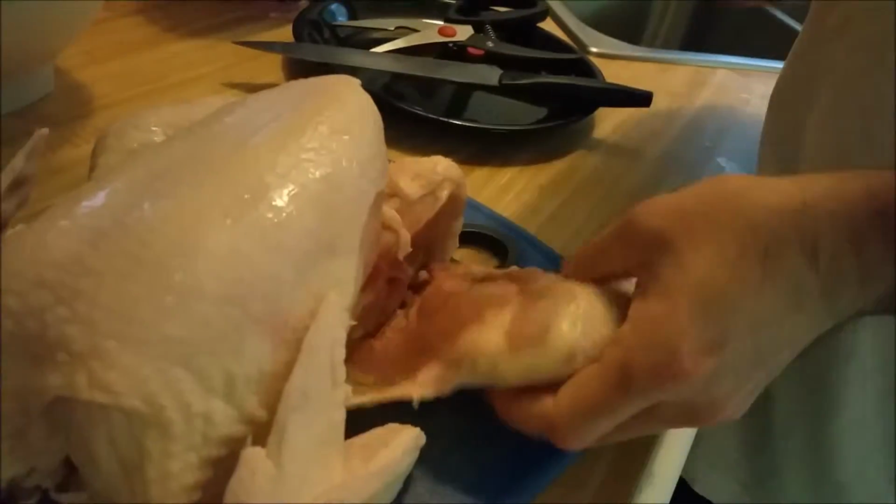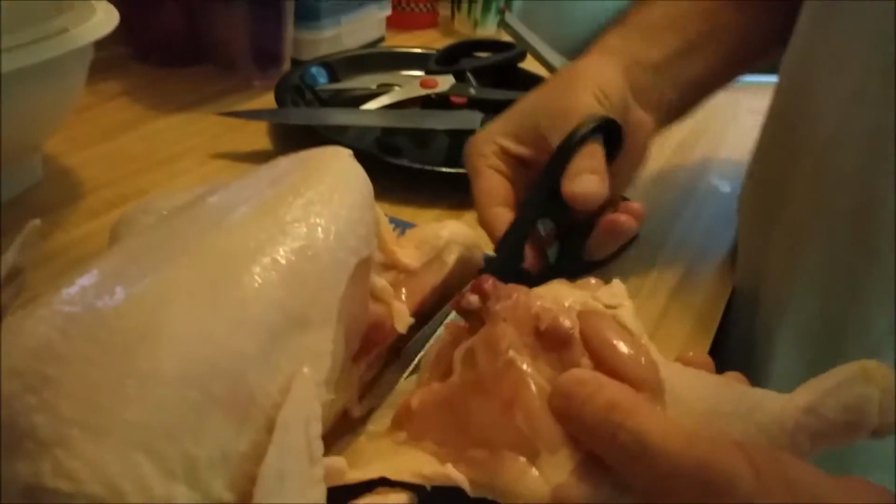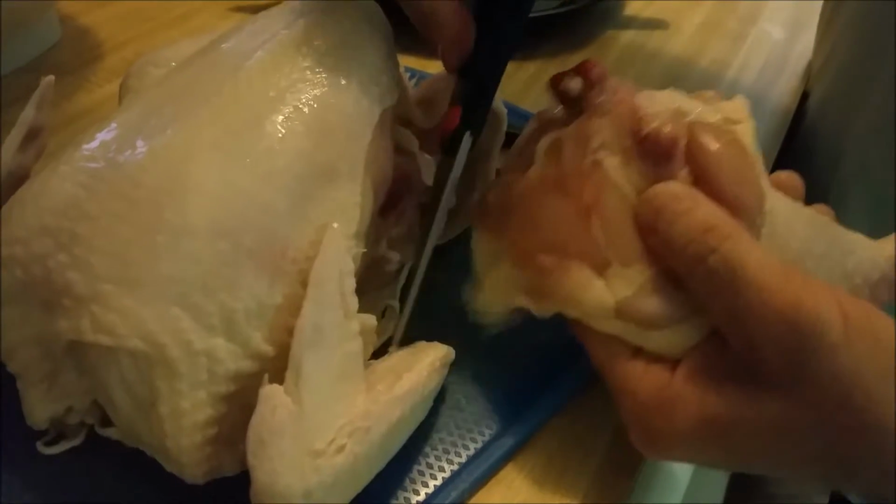Your leg. Now I have small shears and I have big shears. The small shears help me get through the skin easier and some small bones, and the big shears help me get through the heavy bones, the big bones. So we're going to set this over here for now. That's a leg and a thigh, and we're going to do the other side.